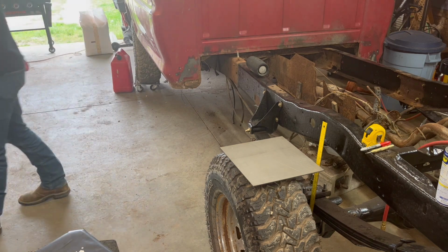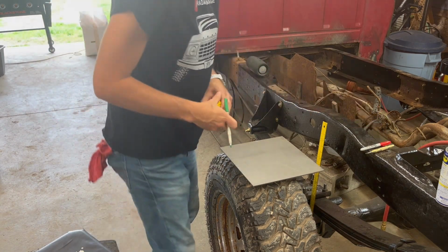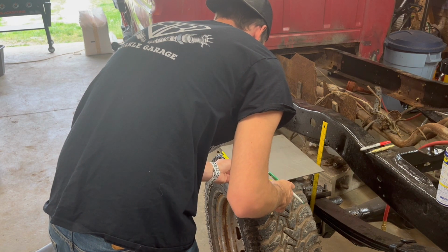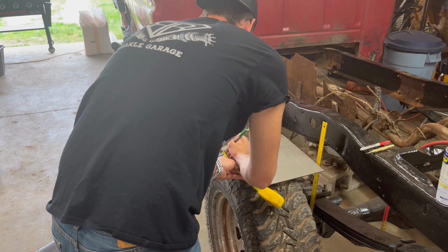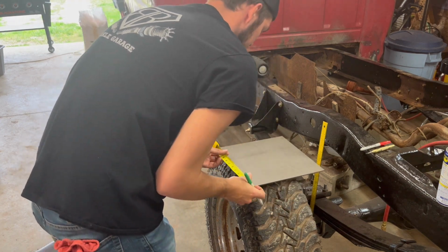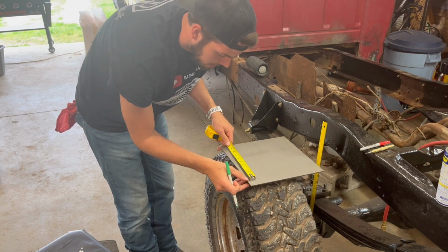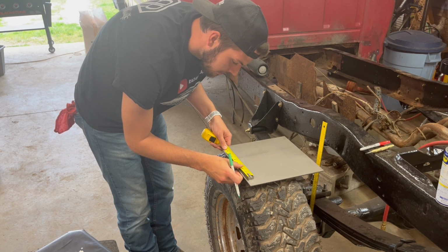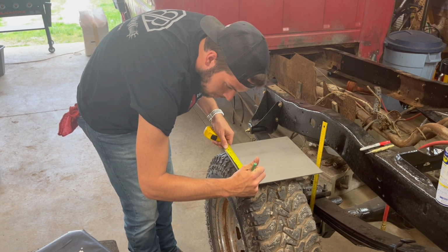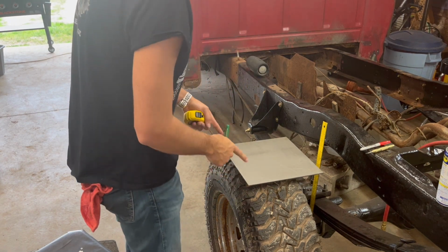Next, our first measurement for the long side is 9 inches. So what I like to do is take this, put it at 4.5. Mark that side. And 4.5. Mark that side. There we go. So now I know this is 9 inches.